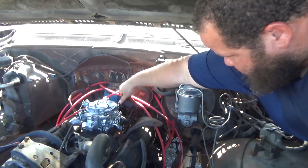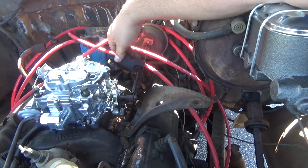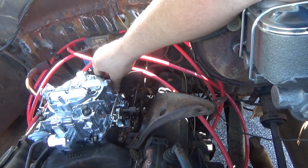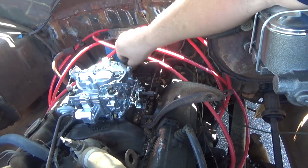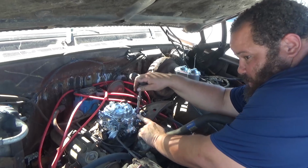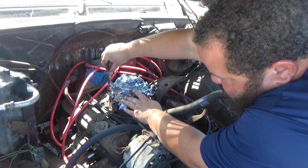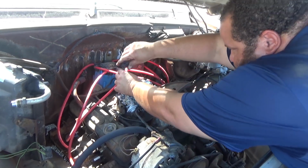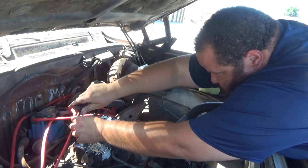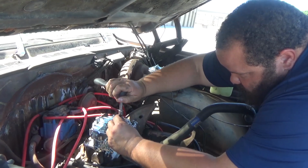All right guys, so on this side, here's a little bracket. It has a little dowel pin where it just slides into the carburetor, and we're gonna go ahead and put that bolt on, and now we could just tighten them all down. So we're gonna go ahead and tighten these down. Now remember guys, this is aluminum. You can break that, so don't go ahead and put too much force on those. Look up the torque specs, and you know, that way you don't crack the carburetor or the flanges that hold it down.